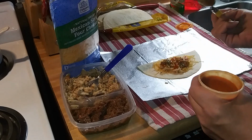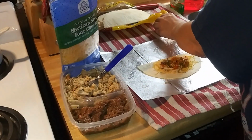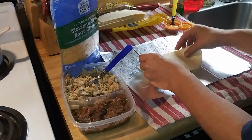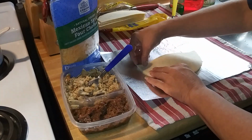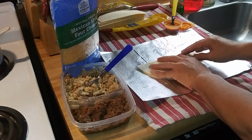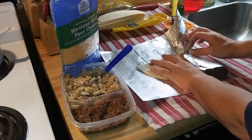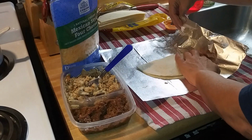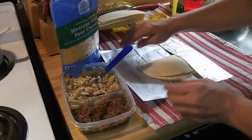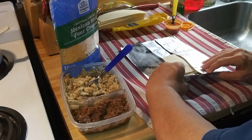And like I said, this is new to me. I'm experimenting. We'll lay that spoon in there. We'll take this. You need my help? Nope. Thank you, though. And then, just because I don't have no way of closing it without the cheese, because the cheese is going to melt it and actually close it, we're going to fold it.